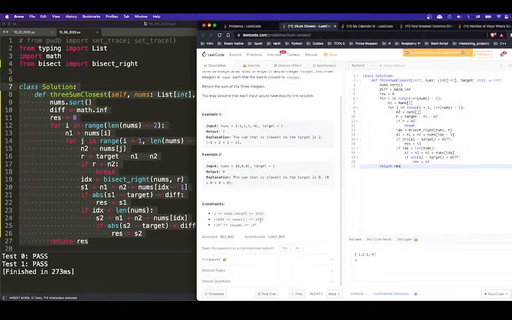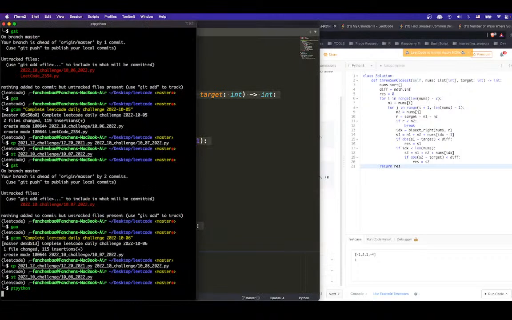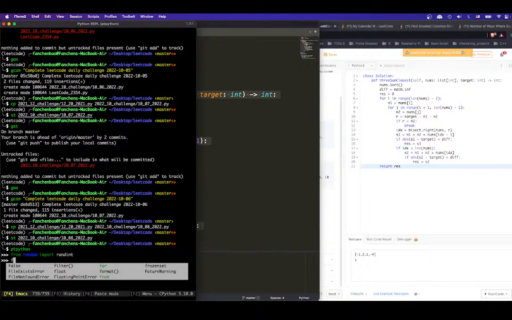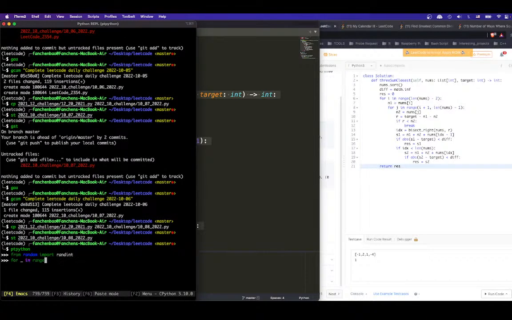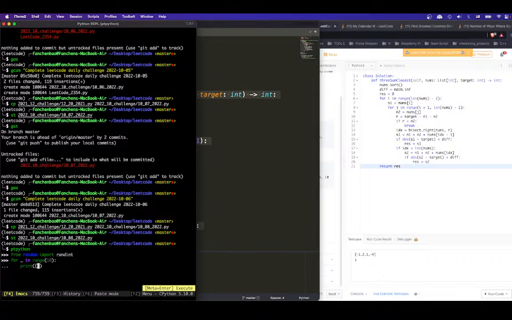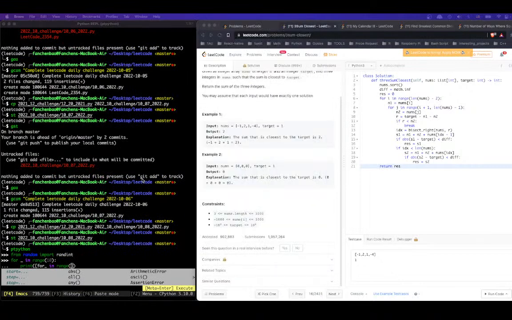We can produce test cases. Actually, this is not difficult to produce. Okay, for this in range, let's produce 10 test cases. Print. How long? How much do you want? 100. No, let's just do 10.